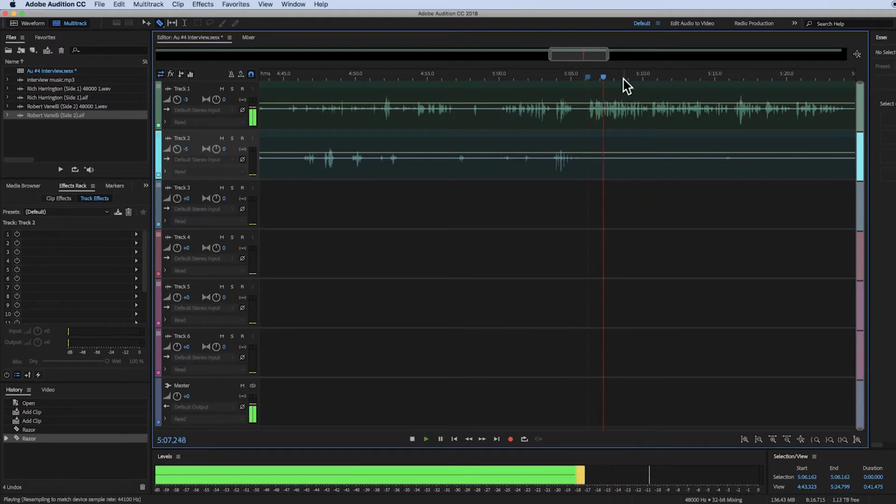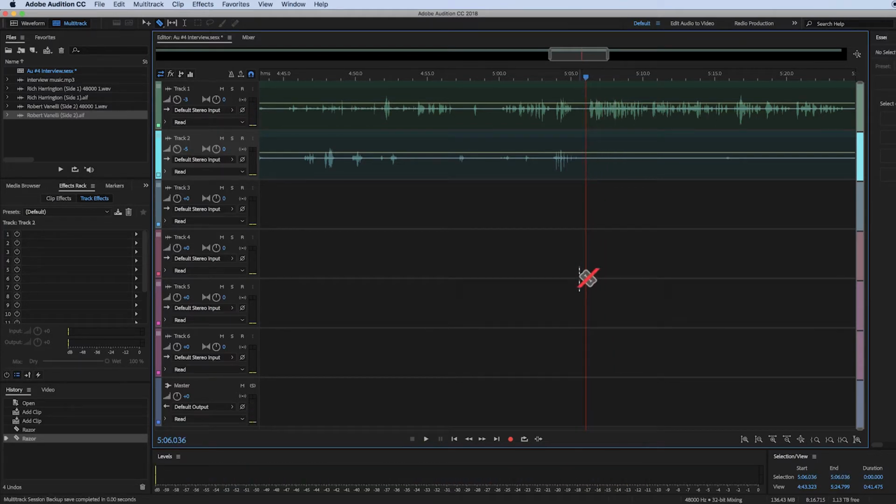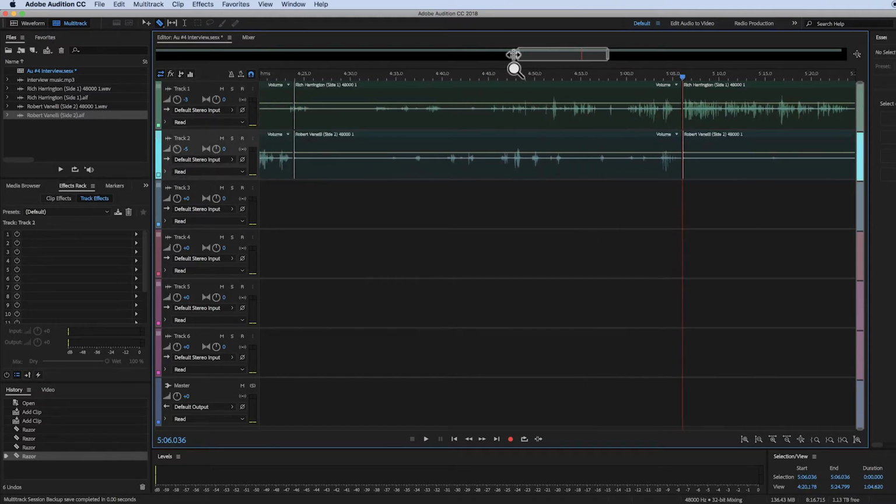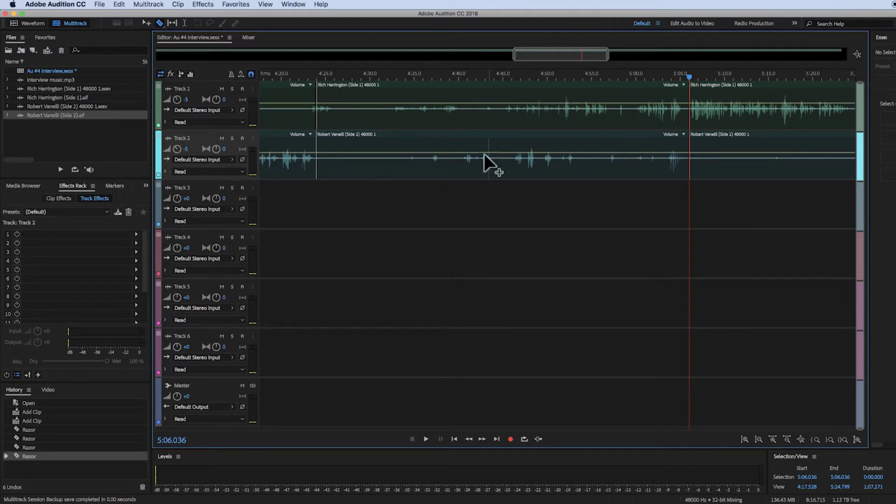So you nailed it. People didn't know what they were. So here is where I want to pick up. So I'm going to do that. I've already got my razor blade tool selected, so I'm going to cut here and cut here. I'm going to zoom out a little bit so I can see both ends of this. So here is the part we're cutting out.